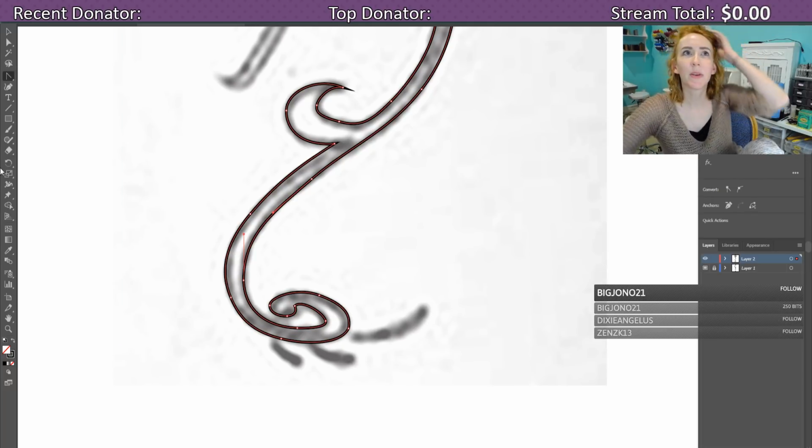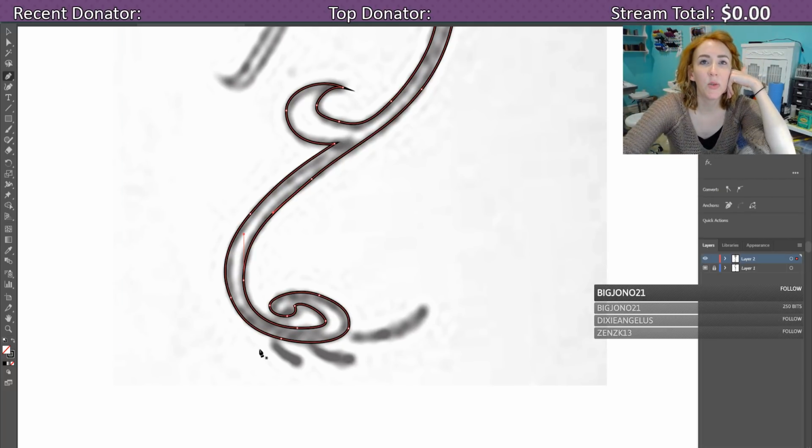Okay, and I need to do something about these little guys down here, which is going to be a new path. I think I'm going to treat them like a little bit of a teardrop shape. I'm going to try to make them a little bit wider at the bottom. And these will not be straight up triangles. Give me a moment. Here we go.